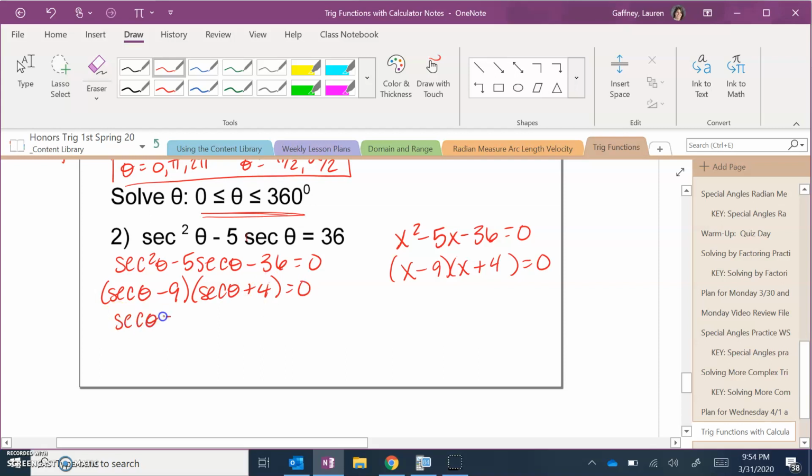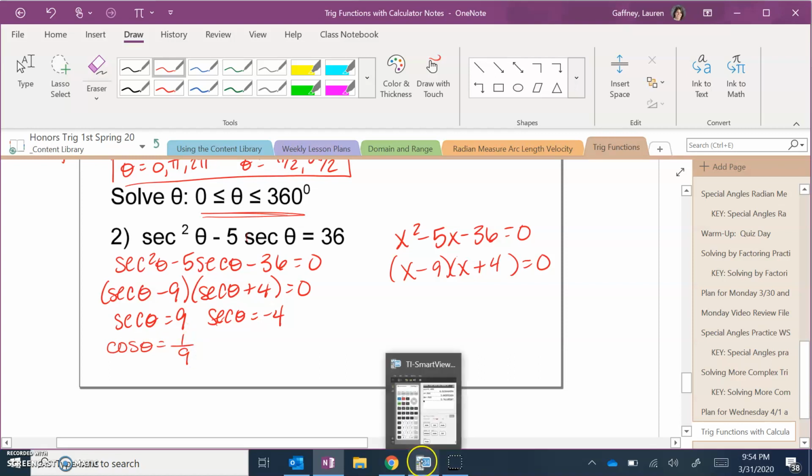So hopefully you notice that, hey, these aren't nice values that we can get from our unit circle or our special right triangle. So this is going to require a calculator. So you need to pay attention also to the fact that if they're negative, in what quadrant they would be in. Okay, we should have a total of 4 answers, 2 from this guy and 2 from this guy. So for secant theta, that's the same as 1 over, or excuse me, I wrote that wrong. That's the same as cosine theta equals 1 over 9.